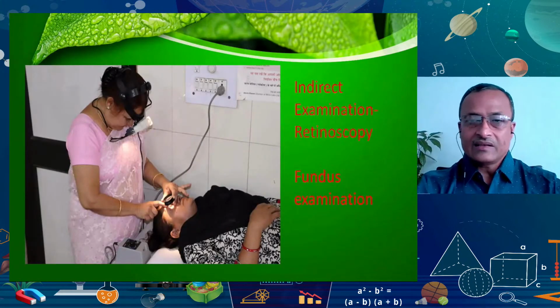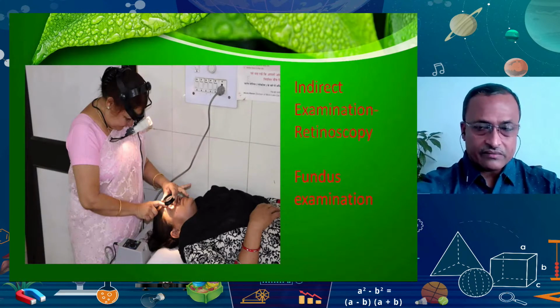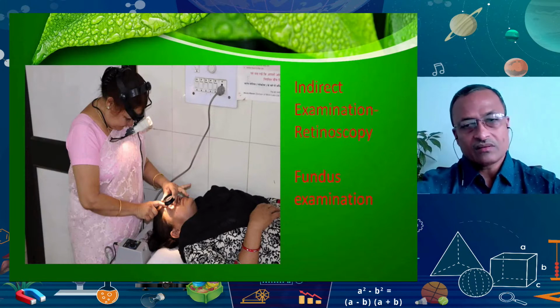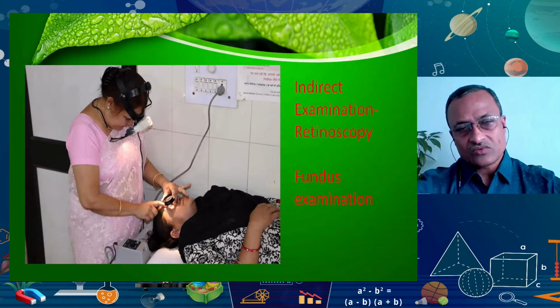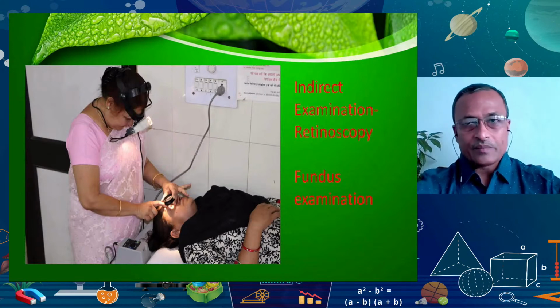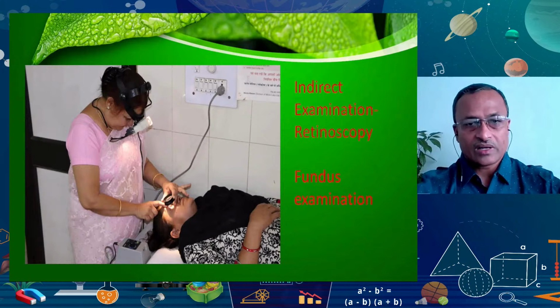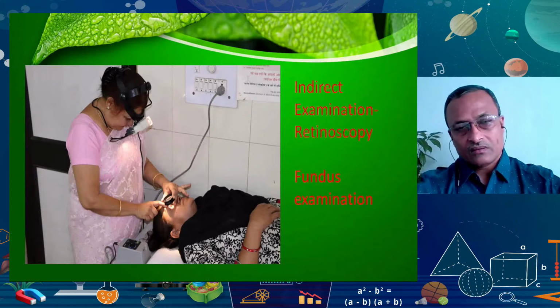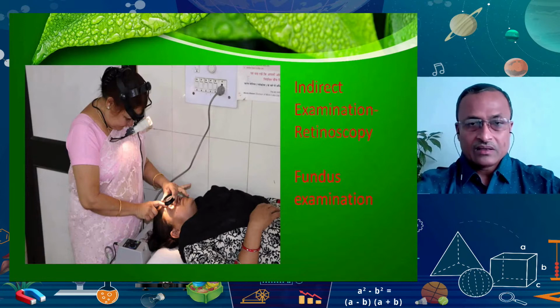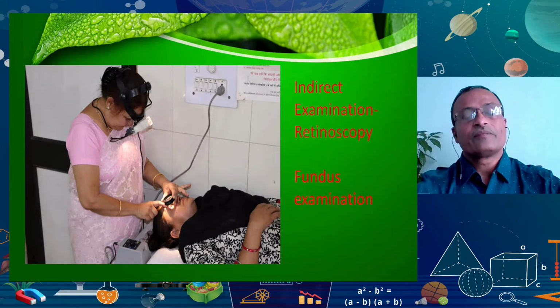This is the indirect examination being done by the doctor, which is what I earlier referred to as the fundus examination. Fundus examination is nothing but to study the basic vascular nature of the retina, whether they are drying up or not, and this shows the state of the retina of a patient. So this is one of the very important examinations being done. It helps to diagnose whether the patient is undergoing retinopathy or not.